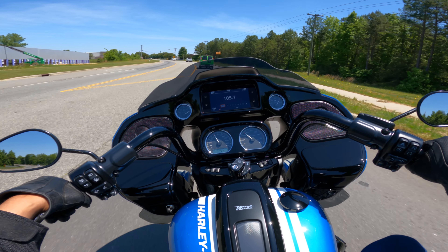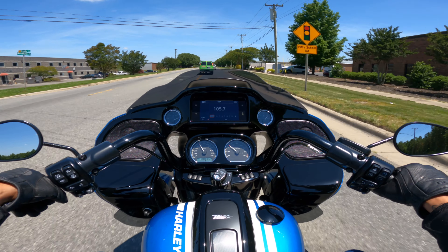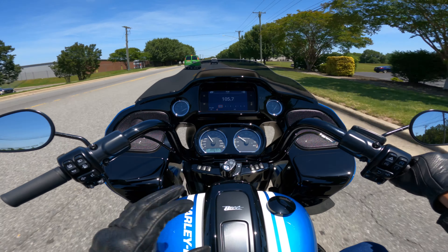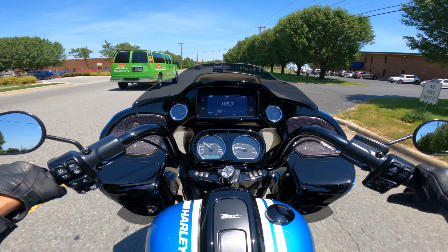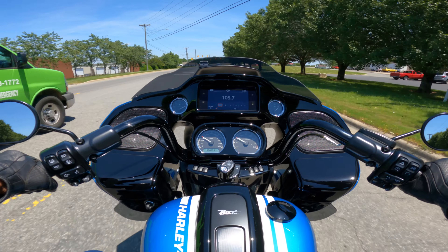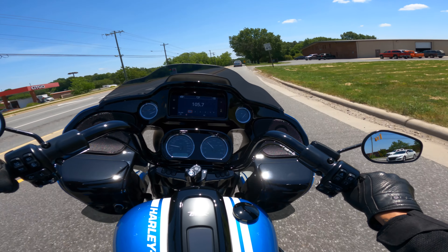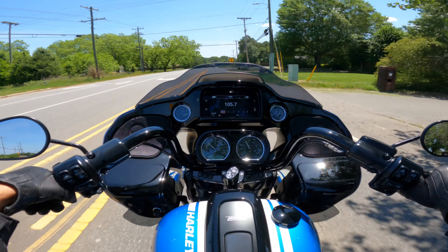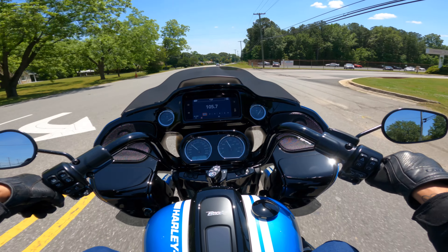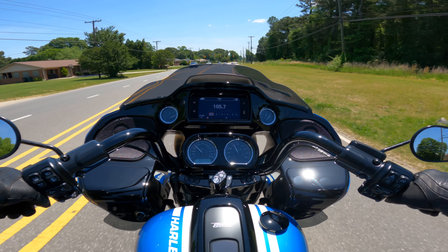That definitely enhanced the performance as well. But I've ridden other STs with Ohlins suspension, and the steering did not feel this flickable. It feels like you can just throw this baby over in the corner and then flick it back to the other direction with ease. It is definitely a different feel. We will do a rolling acceleration where I'm rolling a little bit and I'll accelerate just to see if it accelerates quicker with the lighter wheel. Because they're a lot lighter, which means there's less mass or weight for the motor to spin or move.